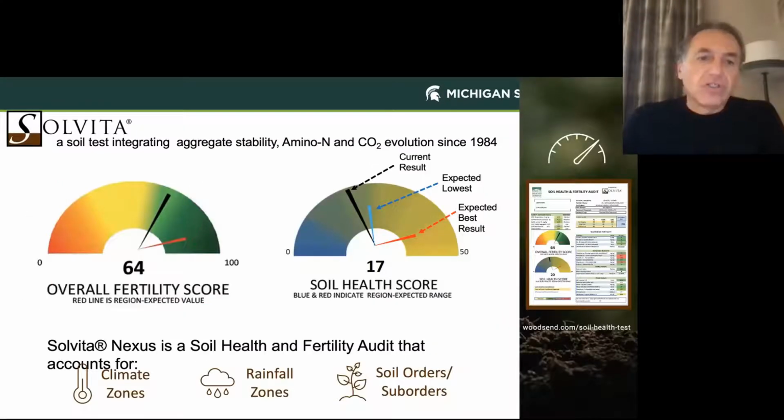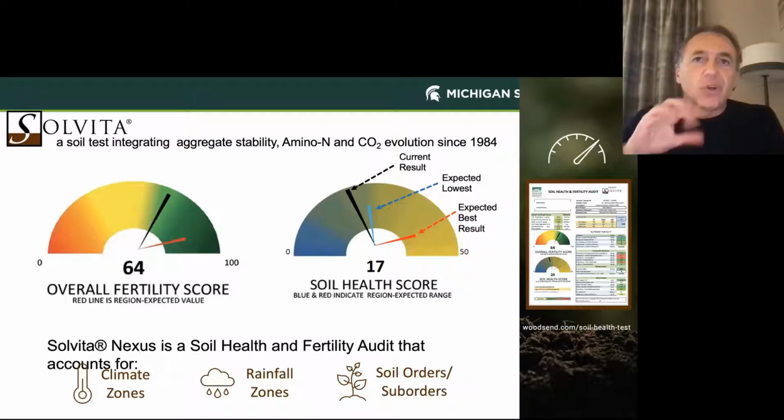And so one of the things that we've been doing over these farms is running this integrated test of soil fertility that is developed by the Woods End Laboratory, and we've been using it because we really believe in a system approach and to be able to quantify. So for each of these fields, they are categorized based on soil series, using the climate, the soil orders, and so on. So this odometer is separated in overall fertility. So it's very important to know if you have an overall soil health score, is it due to biology or also some additional fertility scores. And so those are separated.